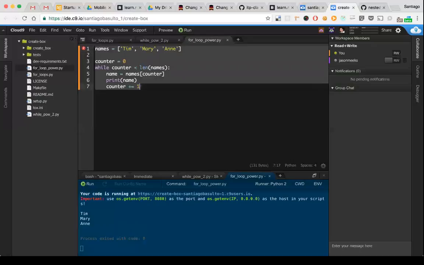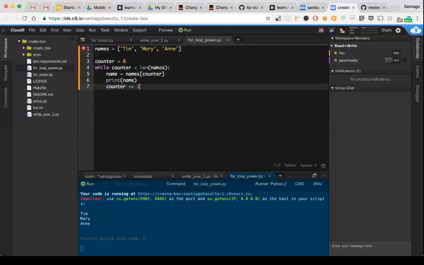I have a question. Yep. So for the print, is it just part of the print functionality that once it prints the first name, automatically it jumps to the next line? Yes. It includes it. Okay. The print function will always add a new line character at the end. Yep.